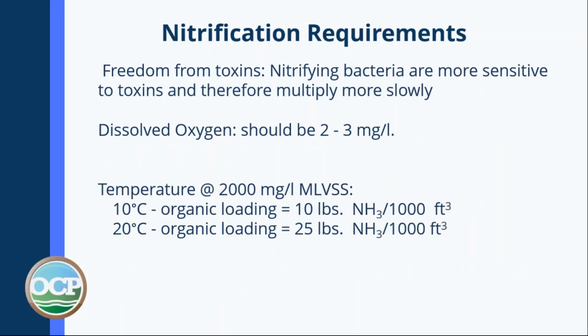You also have to be free from toxins. Nitrifying bacteria are more sensitive to toxins. They will be killed quicker, and they are also slower to multiply. So you need to really control anything that's going to kill the nitrifying bacteria. You should keep your dissolved oxygen at 2 to 3 milligrams per liter in the nitrification step.